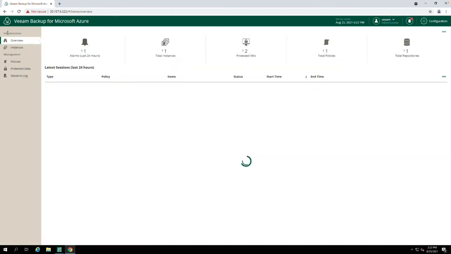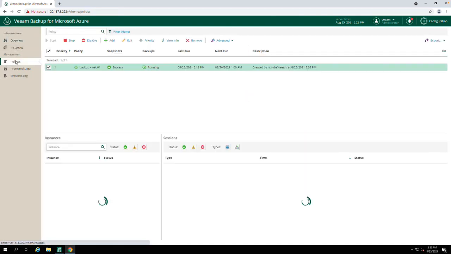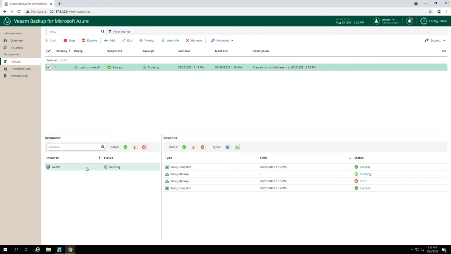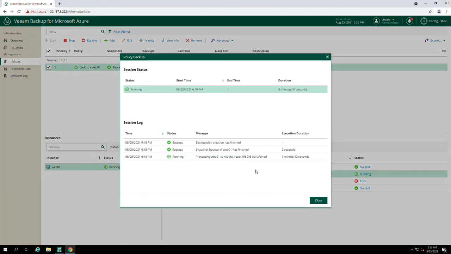So I can jump back up out of here and come back down to policies. Again, we can see that this is running, and this is very similar to what we saw over in the Veeam backup and replication interface. So the backup has now officially begun.